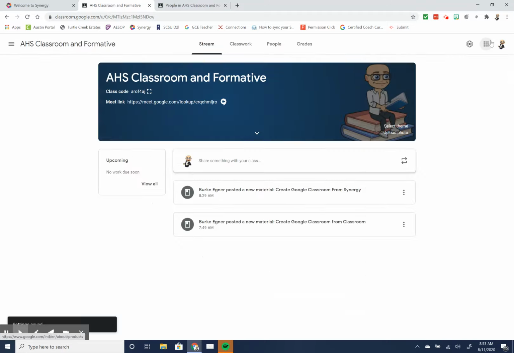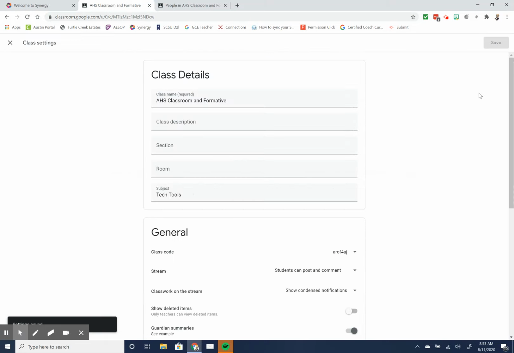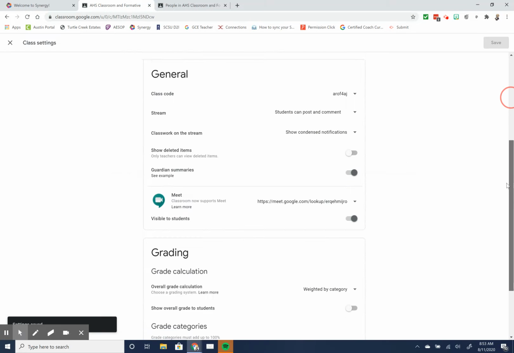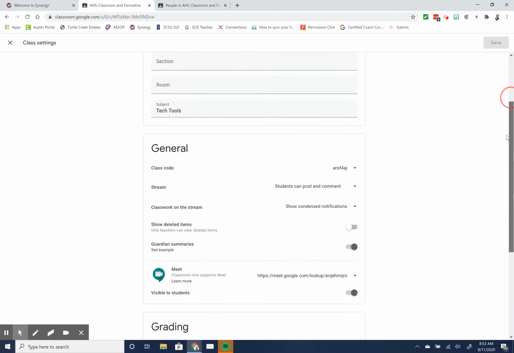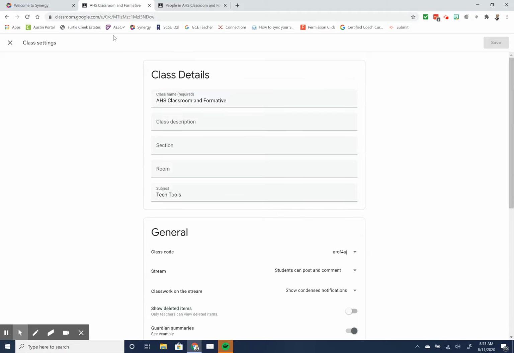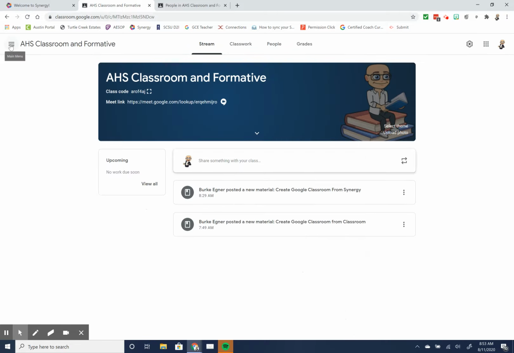Once you're done, you're going to hit save, and that's going to be all of your settings. Make sure that you save your settings of anything that you've put in here, so that you've got your grading settings. Again, you will need to set this up for each of your Google Classrooms so that you have got the information that you need there.